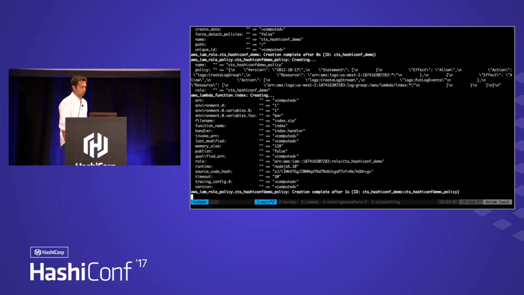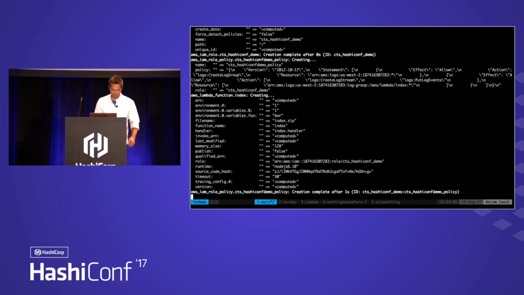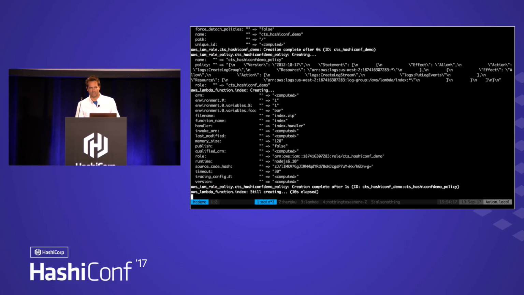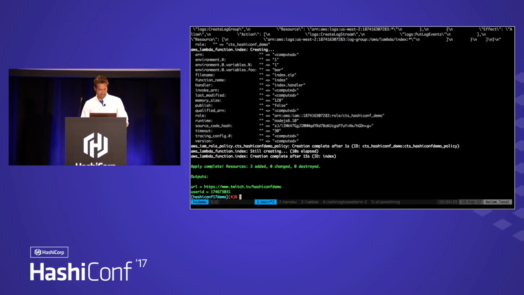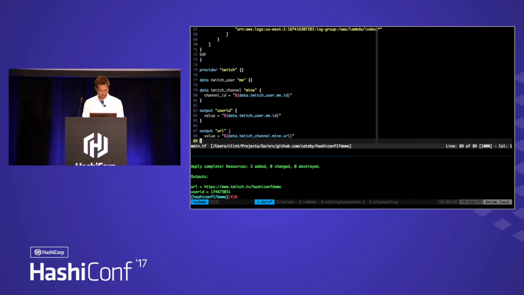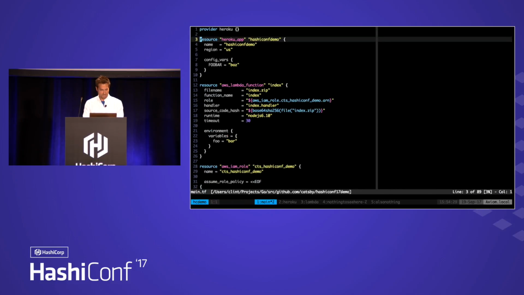So what normally, when I practiced the demo earlier, was that it wouldn't do anything because data sources themselves are basically idempotent if you don't have them go into something else. So Terraform plan won't show anything because there's nothing to do there. All it is going to do is read. So right now we're uploading a binary, and here we see our outputs for Twitch. So let's do something with that.